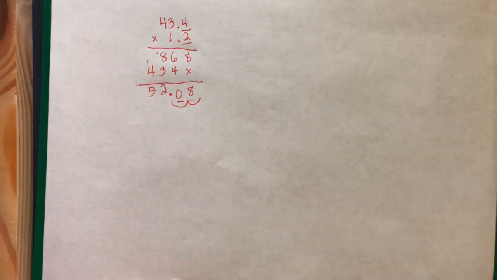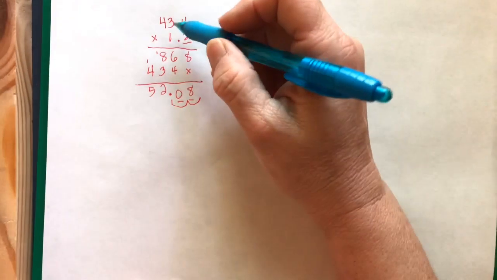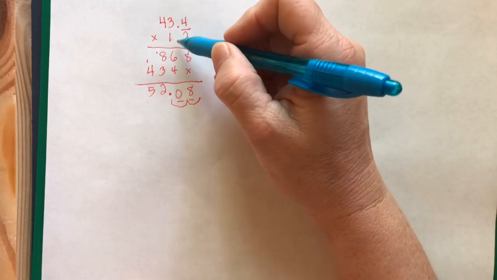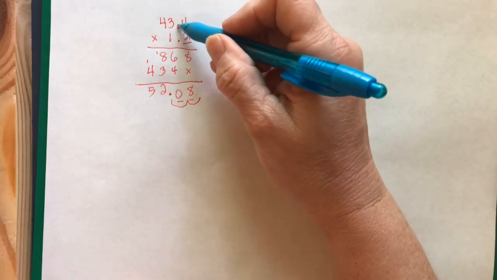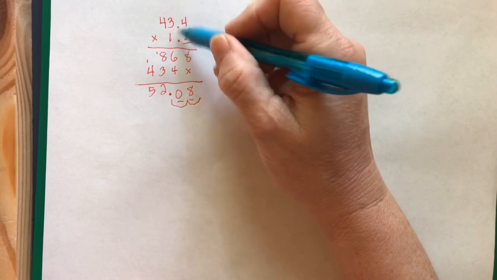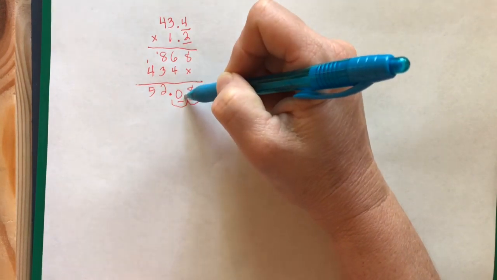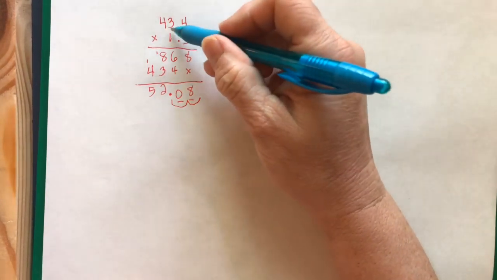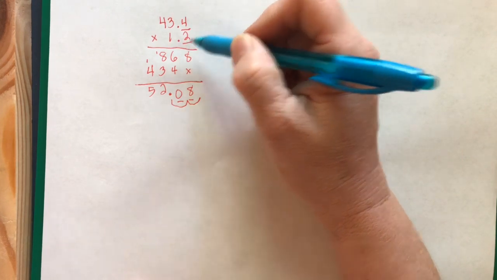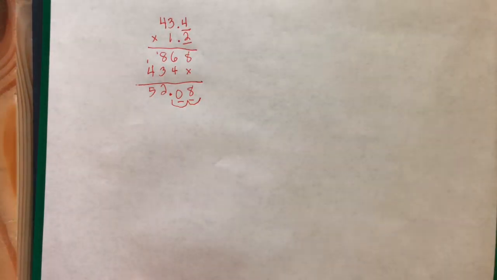You know what I see people do all the time? They get mixed up with addition and subtraction. They see that these are lined up on the ones, where it works that way when you write them down, and they just bring that decimal right here. That's wrong. Be really careful. Make sure you always count the number of decimals you're going to need in your answer.